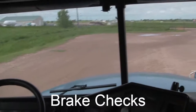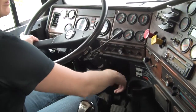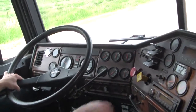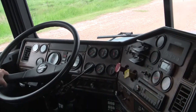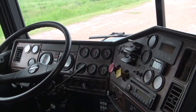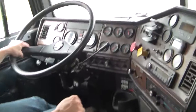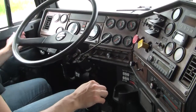Now we're going to do our brake checks — the two knobs and then the one on the floor. Put the clutch in, drop it down into first. Release the trailer brake — I have the tractor set, it's pulled out — and just let your foot off the clutch and it should hold the truck. Then pull the trailer brake and push in the tractor brake to check the trailer brake. Let the clutch out a little bit, then push them both in and do the service pedal — let the clutch out, roll forward just a little bit, then push the clutch and the brake in at the same time. Then put it into neutral, set the brakes, move your feet, and turn the truck off.